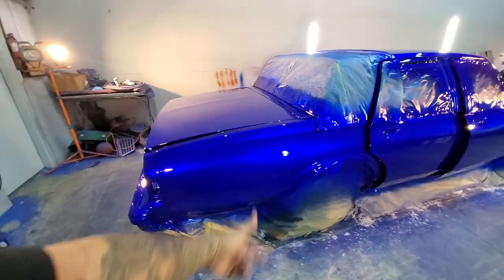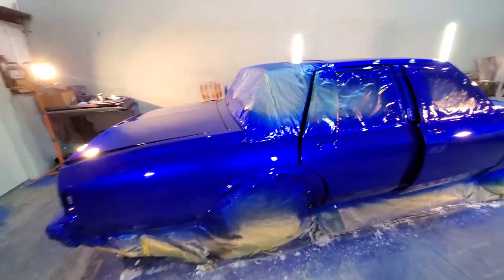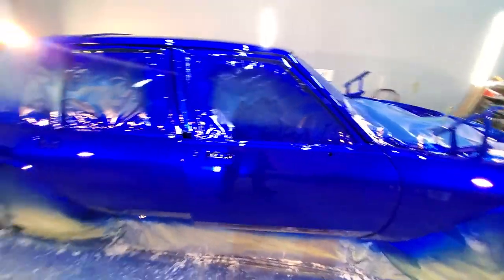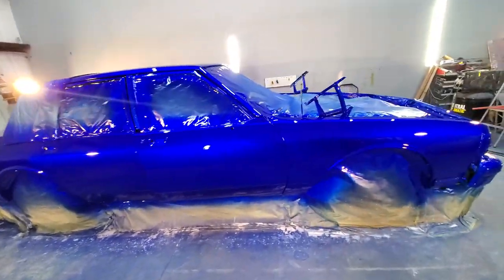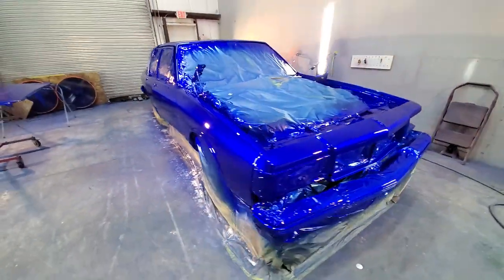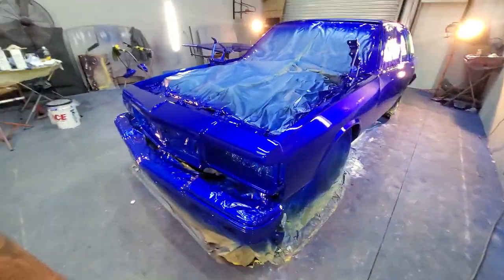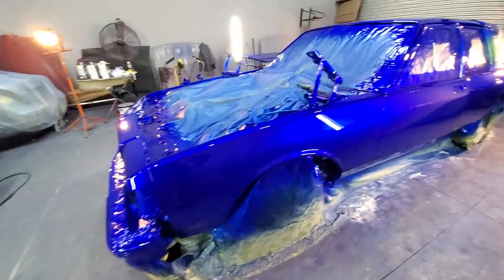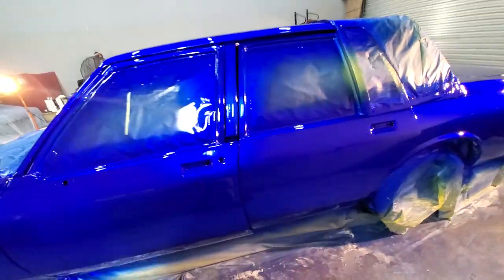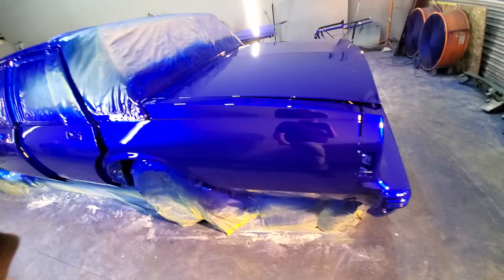We got this beautiful, beautiful box Chevy right here, man. Flow coated, okay? I don't even know where to begin with this, man. This thing is so gorgeous, so beautiful. Tamco Kandyz is killing the candy paint game, I'm telling you guys. If you haven't made the switch over to Tamco Kandyz, I don't know what's wrong with you, man. But I don't think it gets any better than this. House of Kandyz, Houston, Texas, candy paint killer.